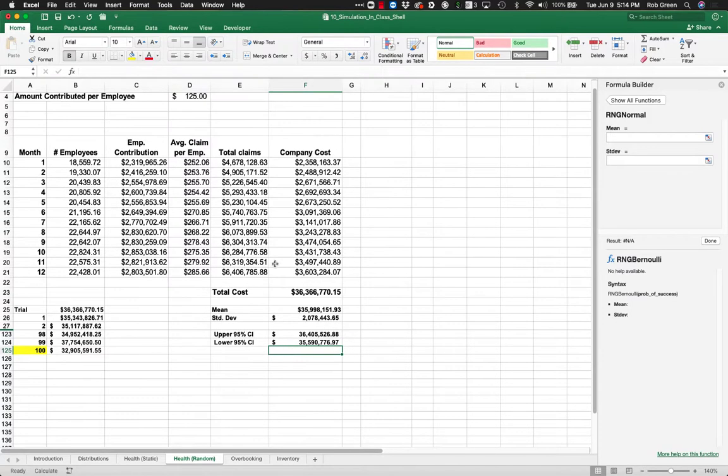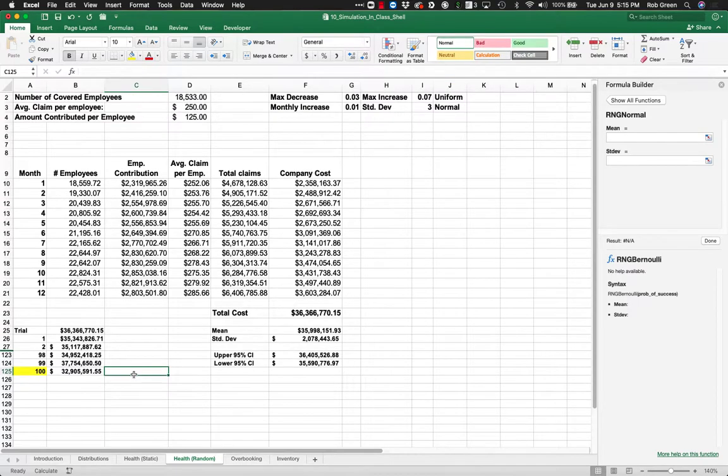So long story short here, we have built a model, and for the first time, we have incorporated truly random behavior into our model. This lets us run multiple simulations. We've done all the random stuff, and then down here we've run multiple trials of the simulations in order to get good results, to get a wide sample, and to figure out what is actually going on so that we can report those results in a confident way. Now, if I were doing this for a business in practice, I would probably run this more like 500 to 1,000 times just to get a little more confident. The more trials you have, the more confident you will generally become.